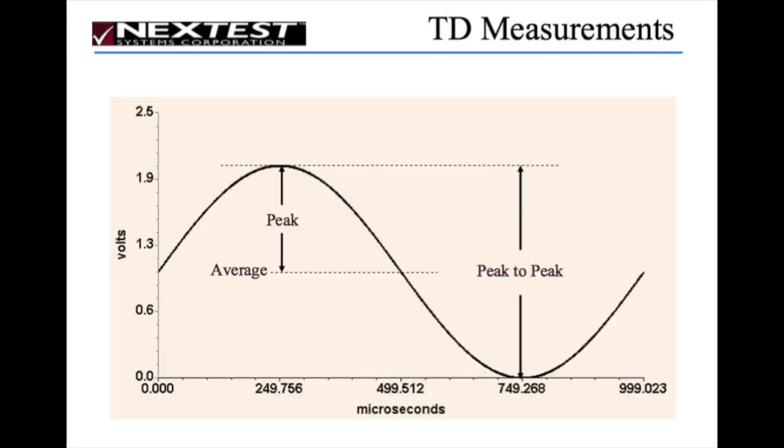Measuring things in time domain. It's cool on a scope, but it's way better on a mixed signal tester if you're coherent. If you're not coherent, there's no guarantees. Now, with a sine wave, and here's a sine wave, you have the average, that's the average voltage, so plus and minus, take the average of the entire waveform, and that's the average. And there's a way to do that. I'll show you a function that does that. You have the positive peak and then peak to peak, and you can also look at the negative peak. It's pretty easy to do. You can do all those things with DSP. You don't have to guess.